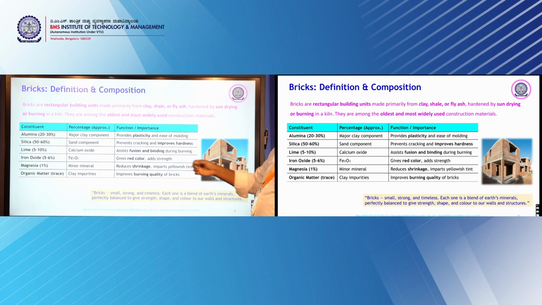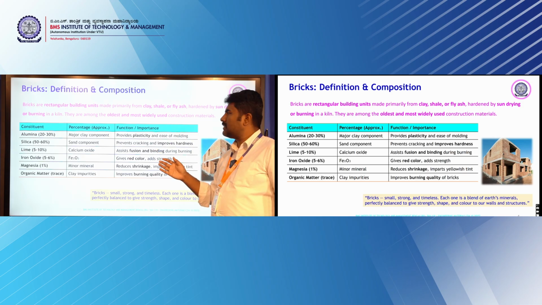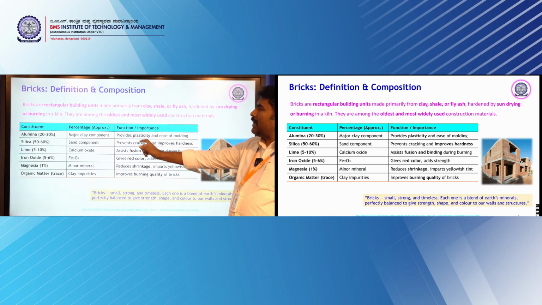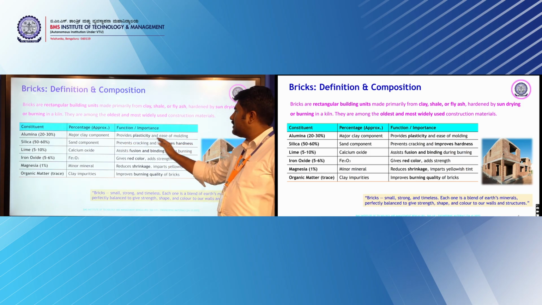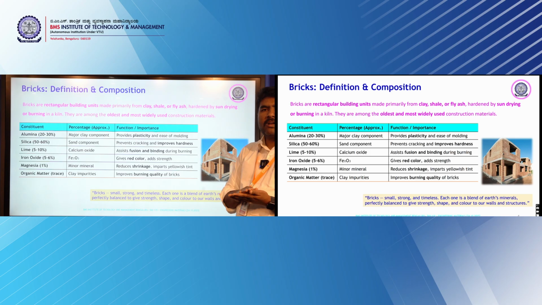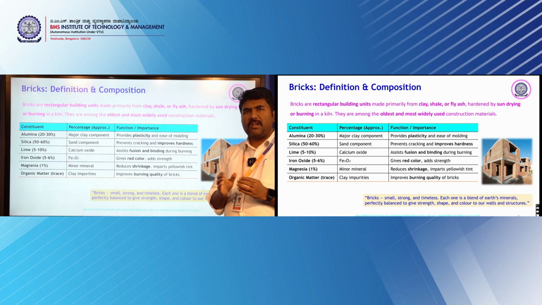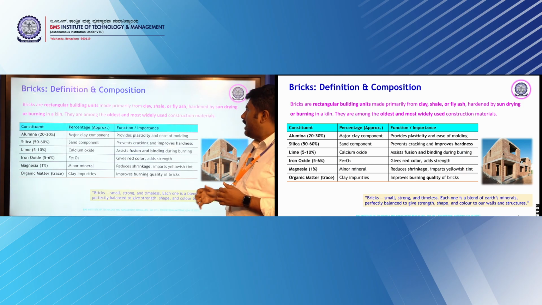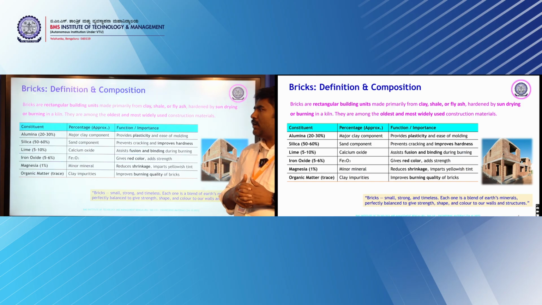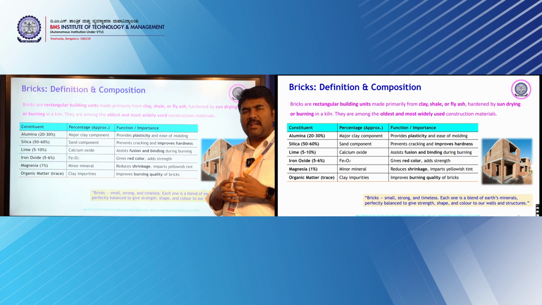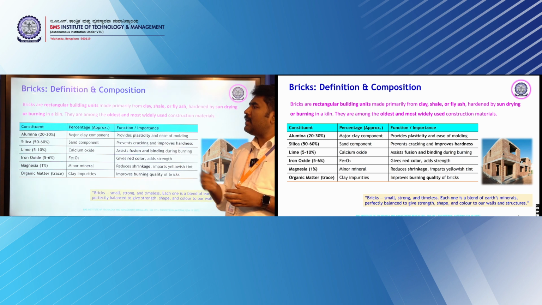When we say these materials are present in the bricks, what happens then? The alumina content present in the mud provides plasticity and moldability. Plasticity is the ability to form into a mold, and it should have a certain extent of elasticity also, and ease in molding. Just as we prepare a dough, the mud and clay are also prepared like a dough, and then we mold it. So alumina helps in that.